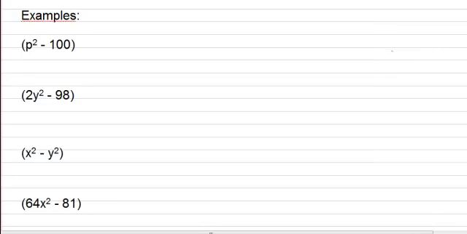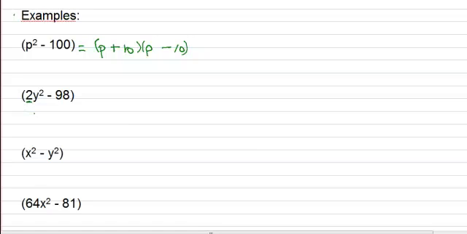All right, so let's go ahead and look at this first one. We've got p squared minus 100. So the first thing we do, of course, is to make sure that they're both perfect squares, and we decide they are because p squared, obviously, and 100 is 10 times 10, so we write our double parentheses. We take the square root of p squared, put it in the first position, square root of 100, put it in the second position, put in our plus and our minus, and we're done. So once you get used to doing these, they can be one of the easiest factoring projects that you do. So the next one, we've got a little bit more going on.